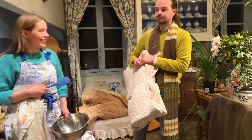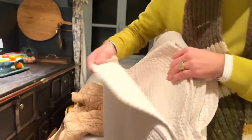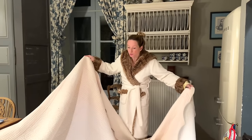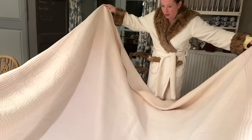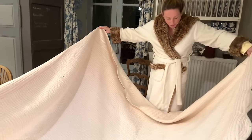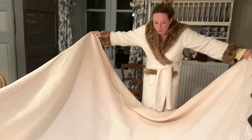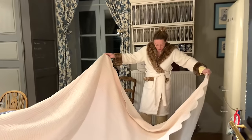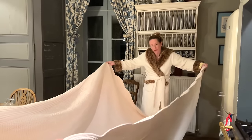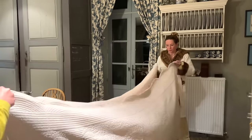Well, there we go. This one I really like. Have you seen it open? No, I haven't. This is perfect. I know, it's really perfect condition. I told you, it was beautiful. Not a single stain. Can you imagine? It's fluff, they're not stains. Oh, it's just fluff. And have you seen the lovely round pattern in it? Can you imagine? I paid 15 euros for this. If it had been in London or anywhere else, I would have paid over 200 euros. Oh, yeah, no doubt. This is beautiful. Really, you've done well. It's very nice and a good size as well.